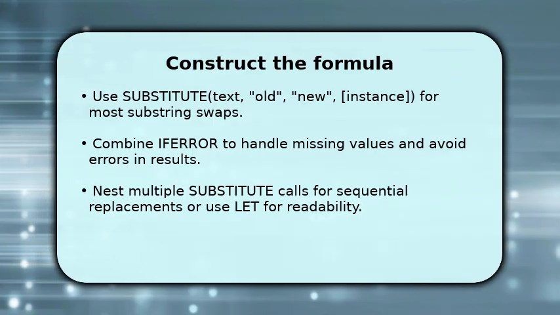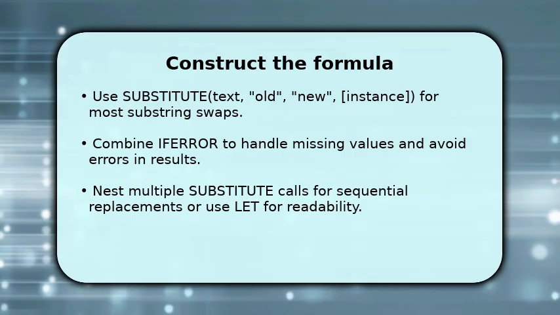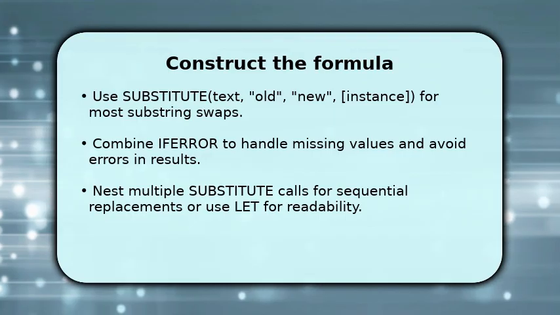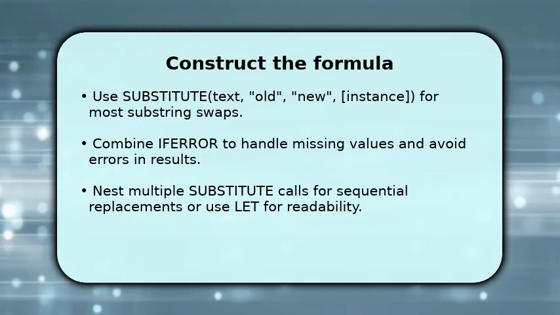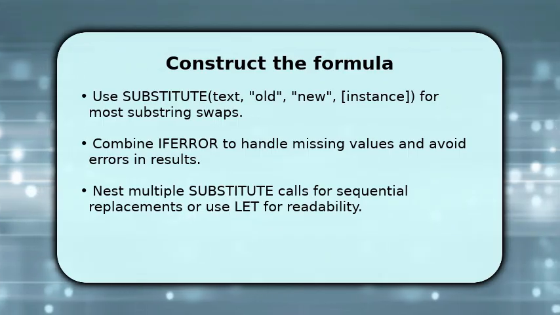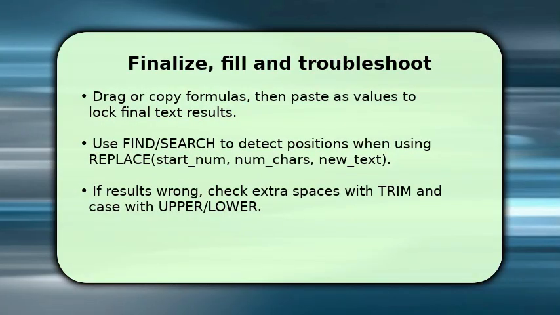SUBSTITUTE(A2, "A", "B", "C", "D"). Make sure to wrap with IFERROR(..., A2) to preserve the original on failure. If you have many replacements, use LET to name the source and intermediate steps for clarity and performance as you expand. Finish by applying the formula across your dataset and then paste as values to lock the changes.